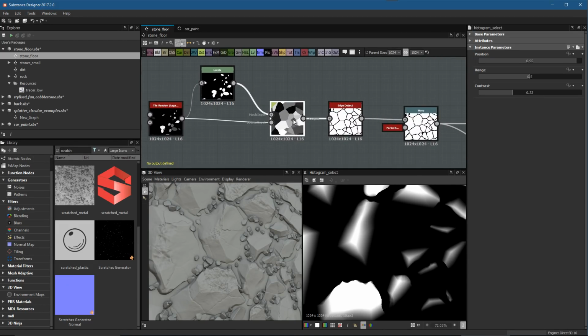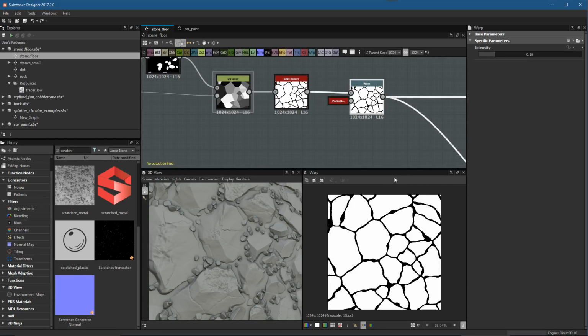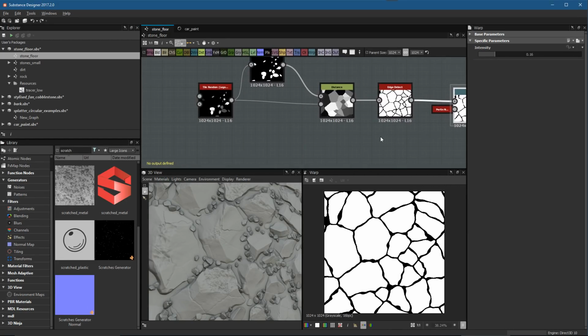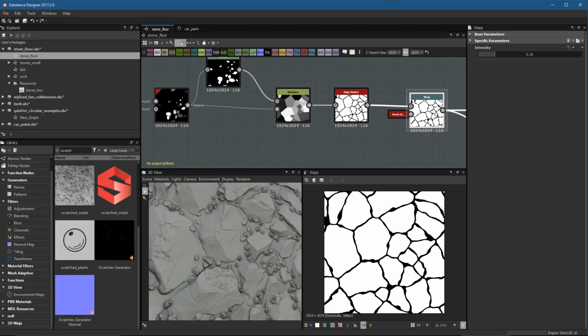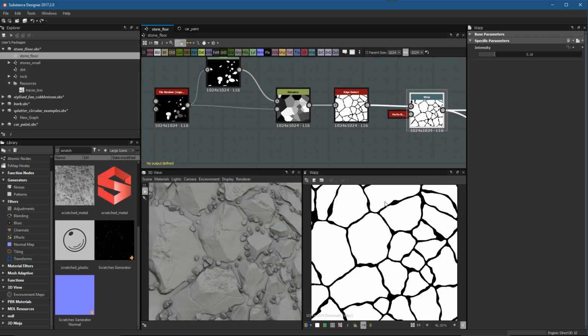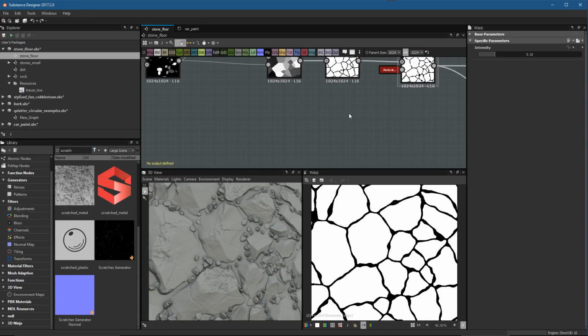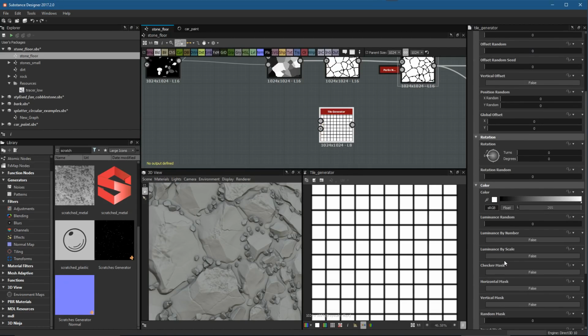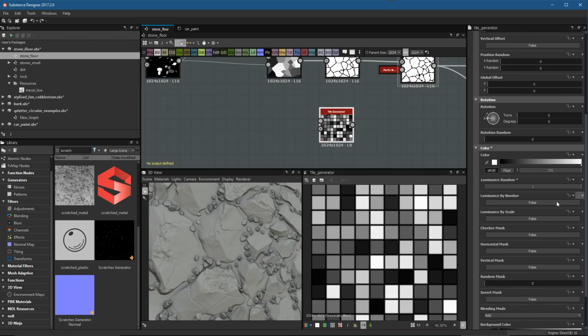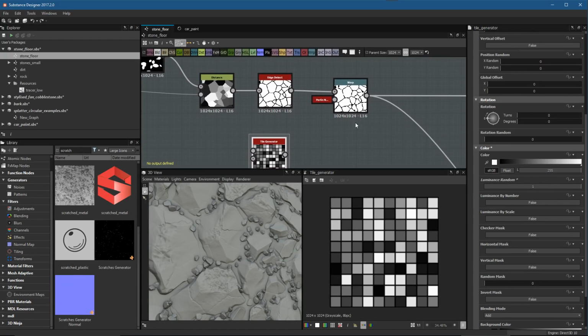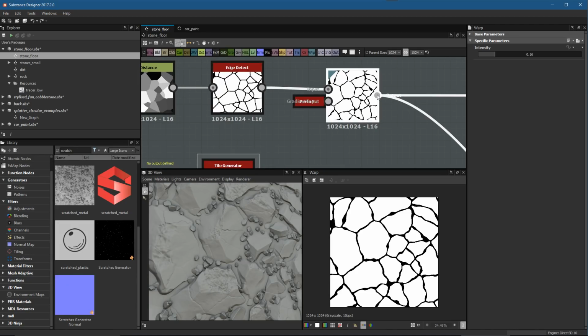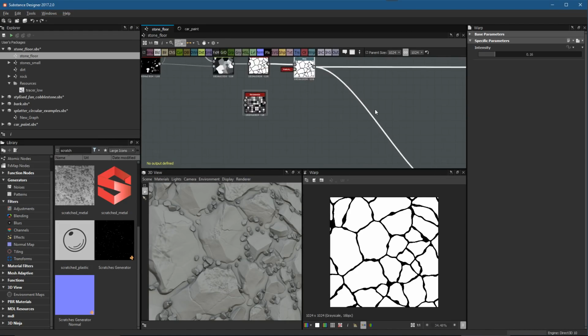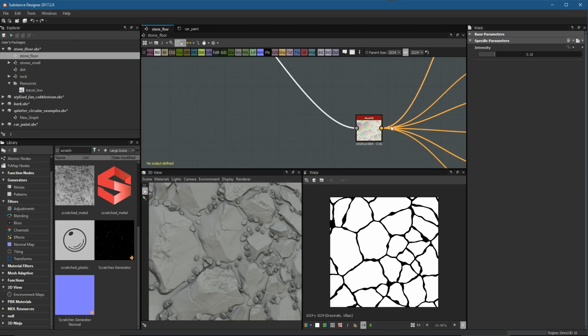All right, so for example, I started with a pattern, and basically I created a rock shape like this. Now in my case, I don't have a way to randomize this pattern anymore. You know how you have your tile generator and there's that color randomization, and you can randomize your bricks. If I come to the tile generator and come down to color luminance random, how can I create this type of effect from a single image like this? Now we have a new way to do that, and it's called the Floodfill.